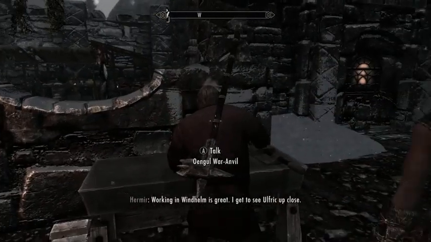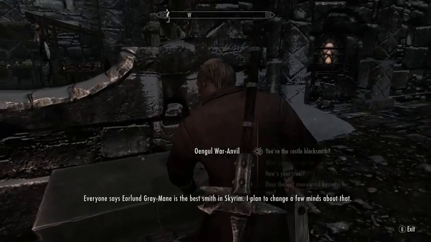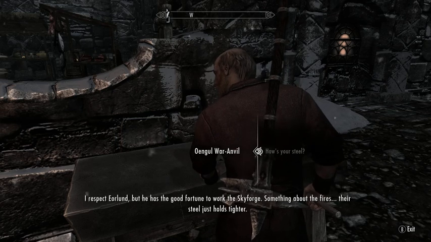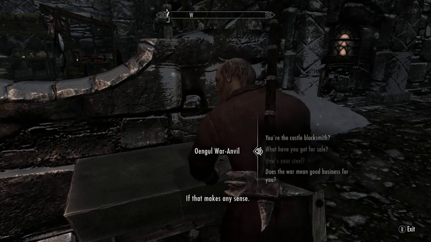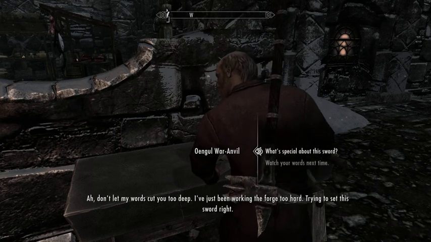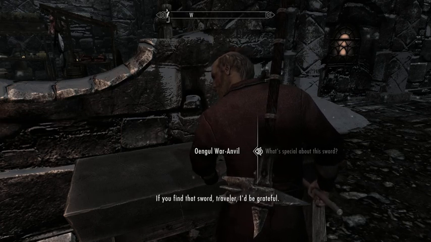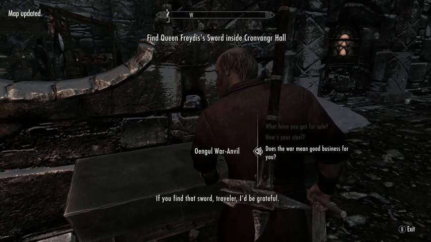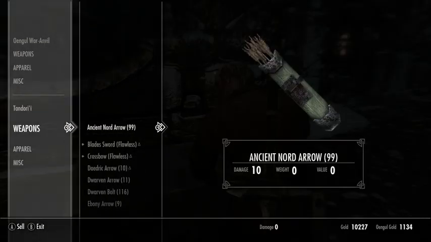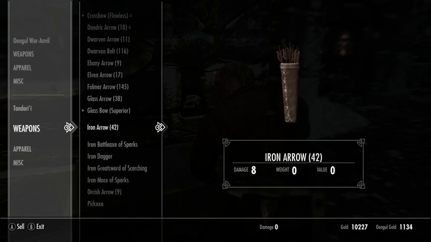Working in Windhelm is great. I get to see Ulfric up close. I'd like my weapons to see him up close. Yorland Greymane. If that makes any sense. Don't let my words cut you too. Jarl wants it to look getting the real sword, would he? If you find that sword, traveler. Okay. The finest weapons and armor. It's another quest, and let's sell off the stuff that we don't need.